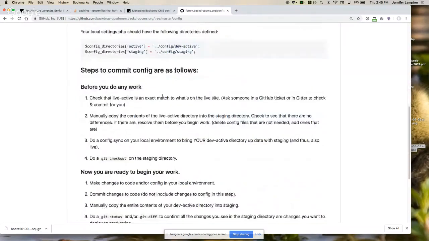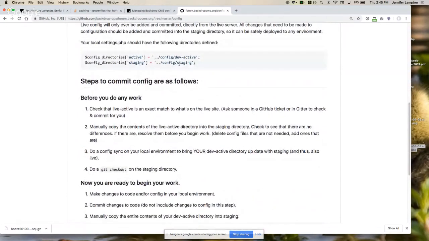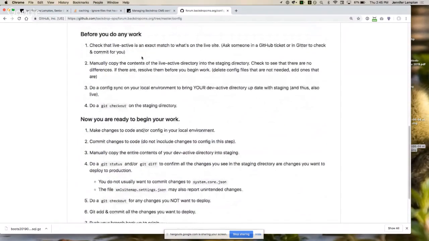So there's some step-by-step instructions here on how to set up your local site when you do a git pull. And for this repository, you'll actually get a settings.php file that contains the directory setup that's different. So there's information here about, hey, you need to create a settings.php file on your local site that has it this way. And then there's some information about when you start working, make sure that your staging is in sync.